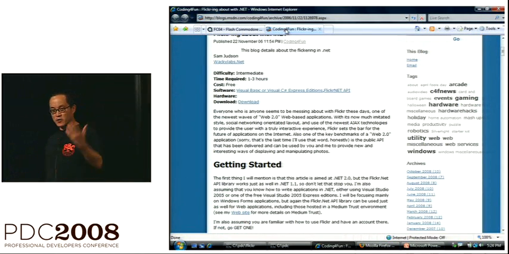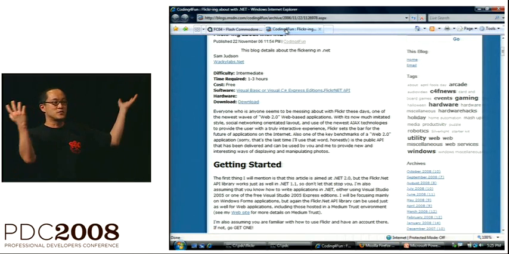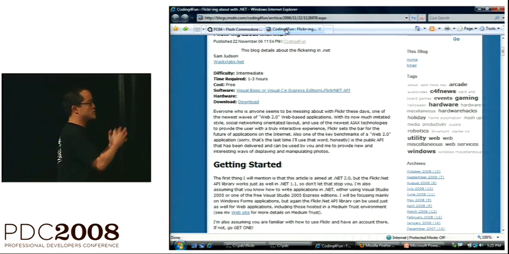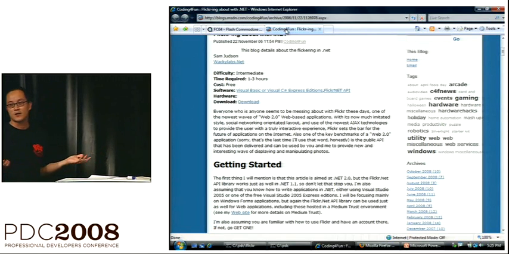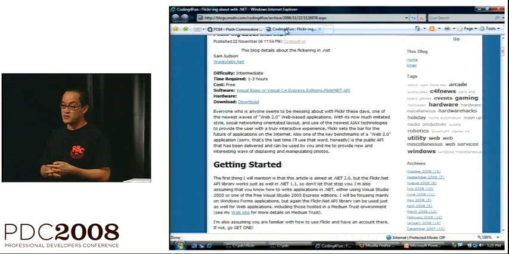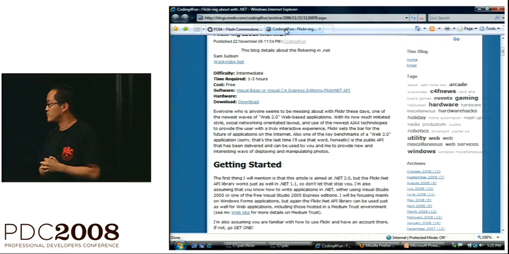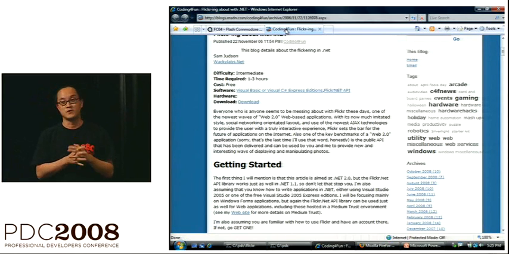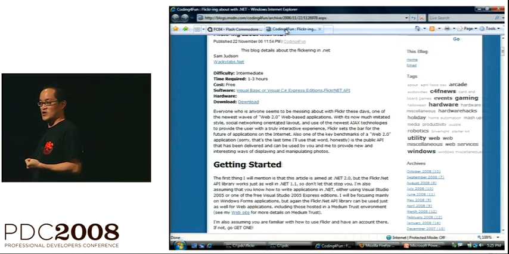Often you hear about this great thing Flickr, and you say, man, wouldn't it be awesome if I could go off and just build an application that talks to Flickr? And then you go find some library somewhere on the internet. Here's a library that I found, a FlickrNet library, which lives over on CodePlex. You can download the sources or the binaries, whichever meets your fancy, and you can start building code that runs against this thing. But of course, when you learn a new API, it's always frustrating.